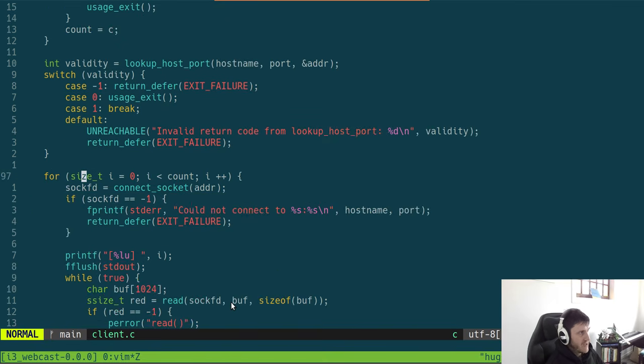So what I want to do is make this non-blocking. There are a couple of things that we can do.